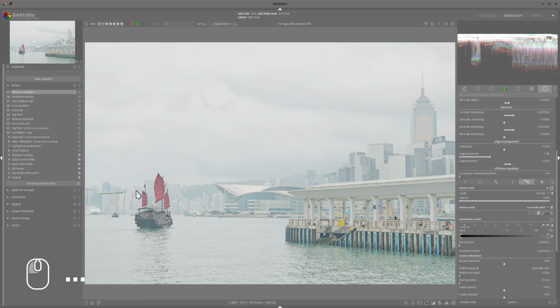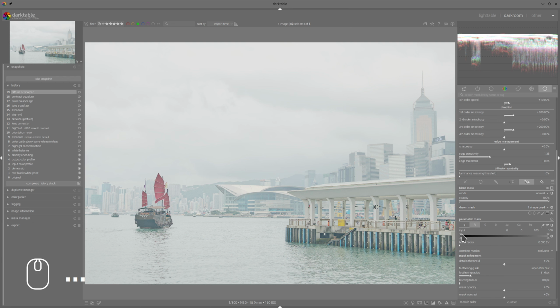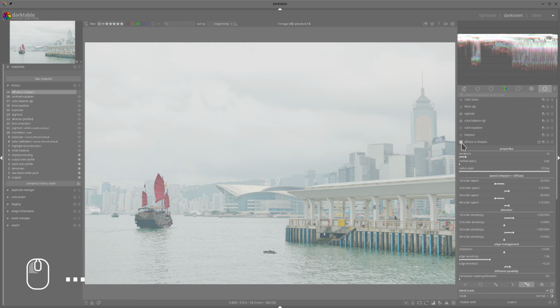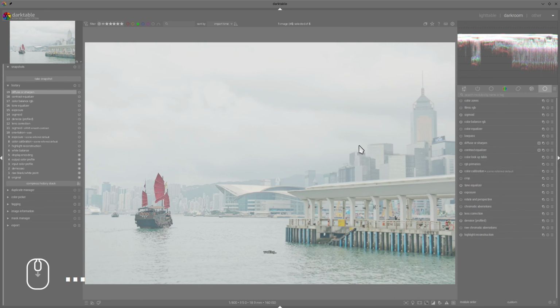So let's use a drawn mask for that. You don't need to be too precise. And also, I don't want to influence the darkest area too much. Let's say something like that. I hope you can recognize the difference. Something like that. And now we have a nice isolation of those two areas without too much distraction from others.